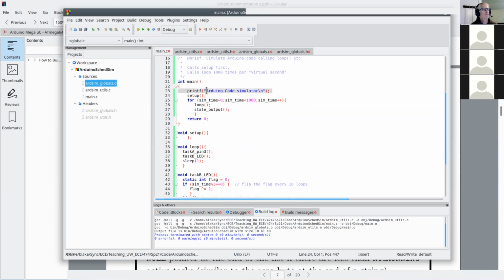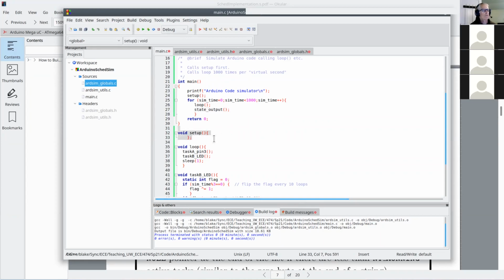So it prints a little message. It calls setup, which is what you guys have in your Arduino template. And that's called exactly once at the beginning. And then we're going to go in a loop. We're just not going to go on forever. We're going to do 1,000 of these loops. And we're going to increment time. That's a global. And then we're going to call the loop function, just like Arduino does. You never see that call, but you're counting on it. You're hoping and expecting that loop will be called often, frequently. And then we'll print the state output that we just went over, and we'll see what's happening to all the bits in the Arduino.